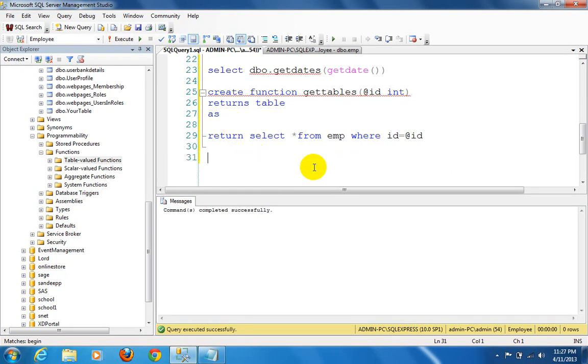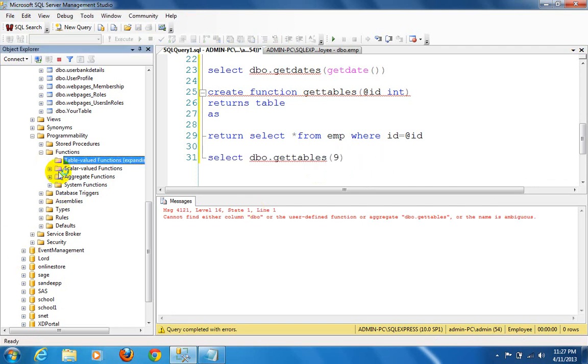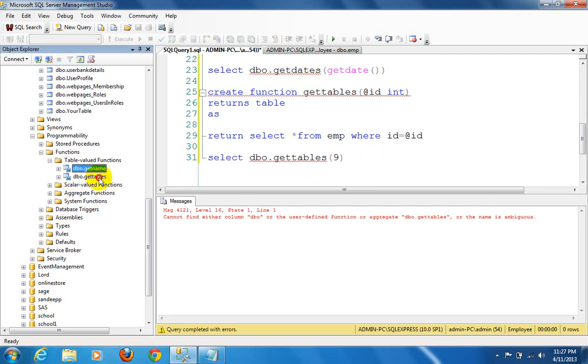Now execute this function. Select dbo dot get tables, then id. This is 9. Execute this function. Name is ambiguous. Go to the table, get tables, id.